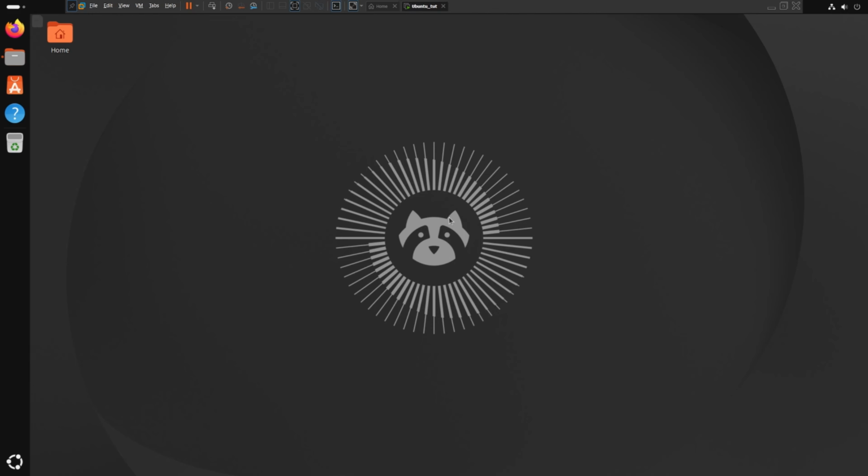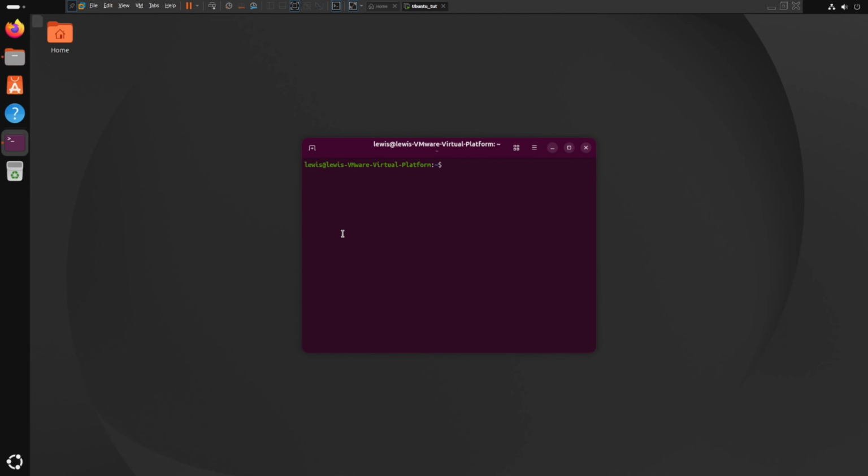And now, what we should probably do is enable our firewall in Ubuntu. To go into terminal again, Control Alt T. You see we're open and running. We should check the status first. So sudo ufw status.